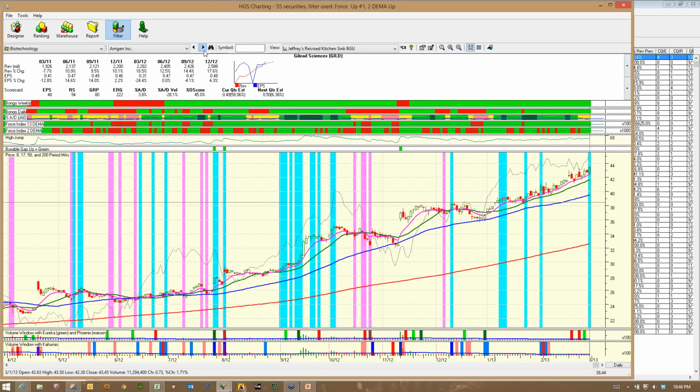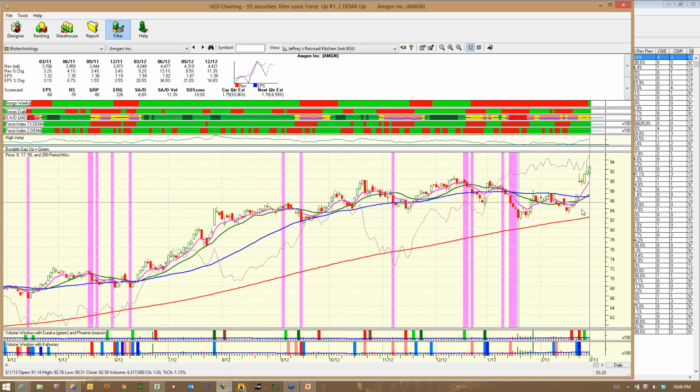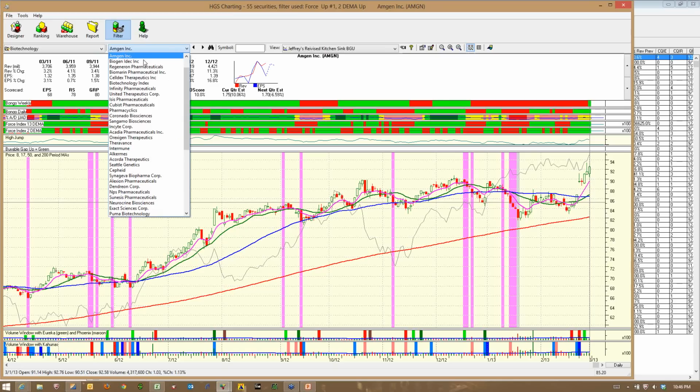One that used to be a leader, Amgen, had stubbed its toes. Looks like it's moving again. Everything's turned green. Amgen is one of those stocks that wins if the biosimilars have challenges coming to market. And one of their competitors, Affymax, had their red cell drug develop some problems and get pulled by the FDA, which I believe explains this move up here that we saw. You see, is there anything else on this list that stood out to me?